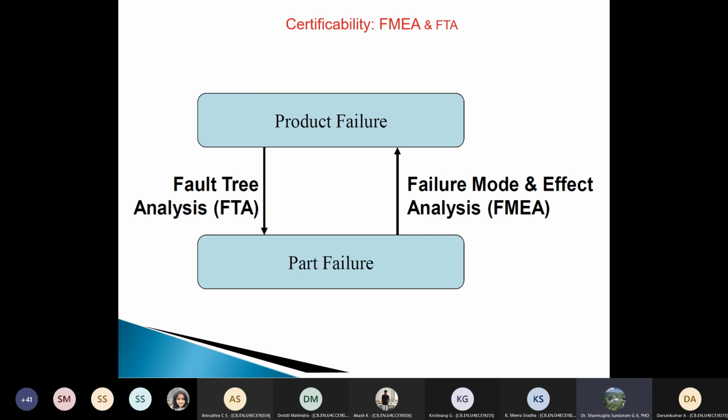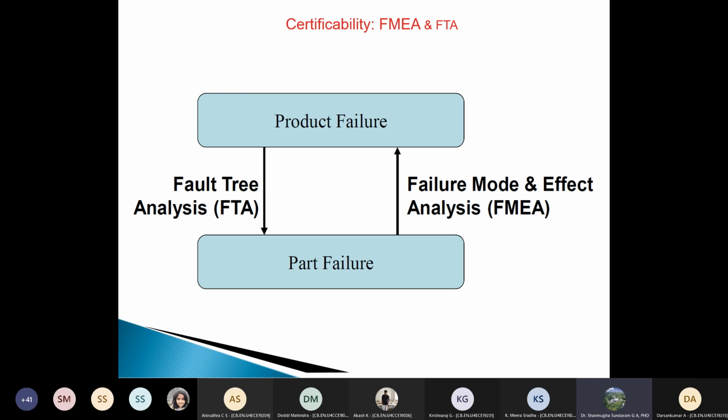So even before they show up or after they have shown up, you can have a preventive or a corrective aspect taken care of at that stage. So that kind of detection rating is also given. So severity rating, occurrence rating, and detection rating, and the risk priority number is a product of all three. It is typically given on a scale of 1 to 10, where 1 is considered an insignificant issue which needn't be immediately attended to, while 10 means it is a catastrophic possibility which needs to be immediately rectified.